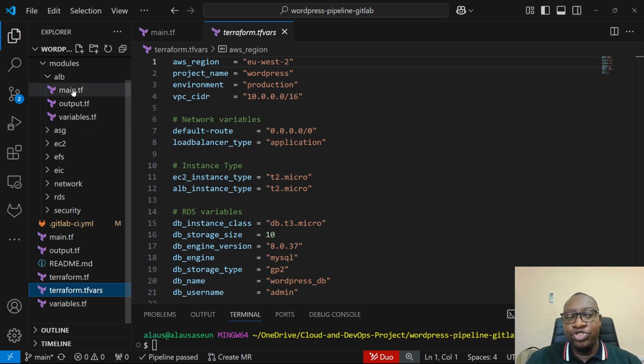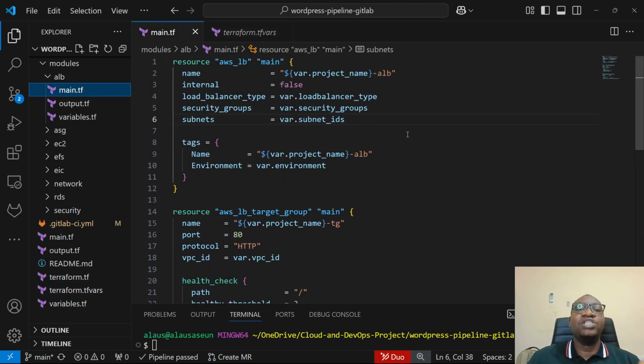So that tells you that not all of the variables that you have declared will have their values defined inside of the terraform.tfvars, particularly when you are dealing with modules. Because in this case, one module's output is going to be the input for another module. Our network module is going to generate subnets for us, and of course, is going to output the subnet IDs.